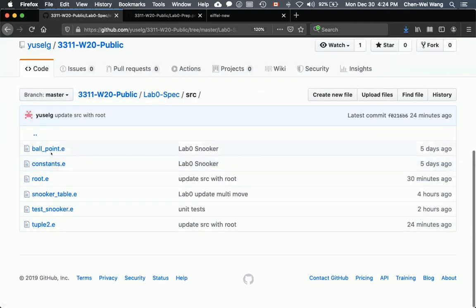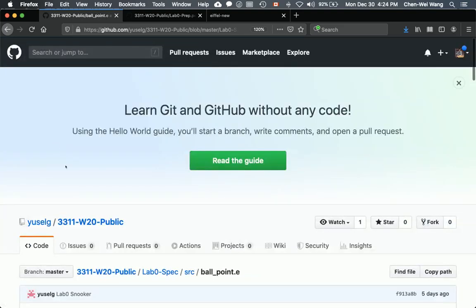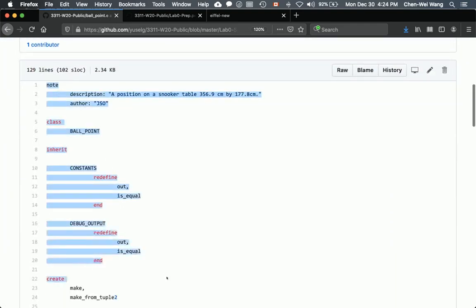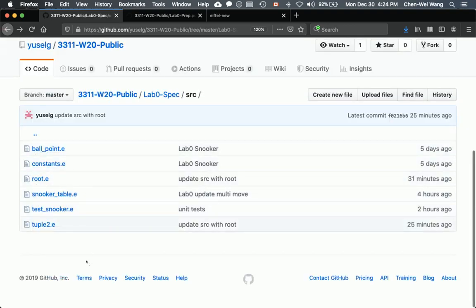So these are the classes that you're going to copy and paste into your starter project. If you have not set up your GitHub account properly by following the tutorial videos, that's okay. You can simply go to the class over here, for example, points, and simply copy the contents over here. Then when you launch EiffelStudio, the IDE, you can create a class and paste over the contents. You can do this one by one, for every class over here. That's one way to go.